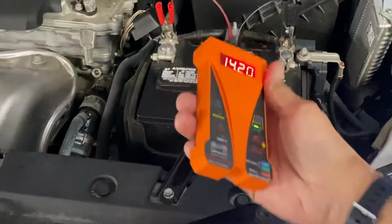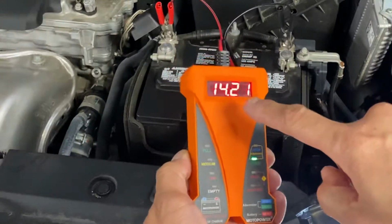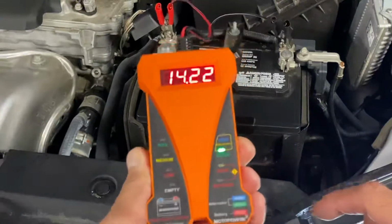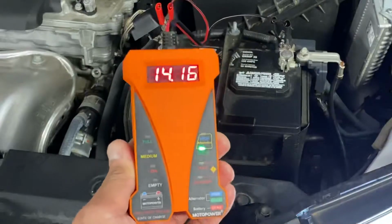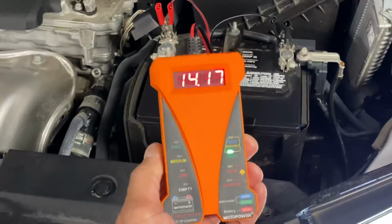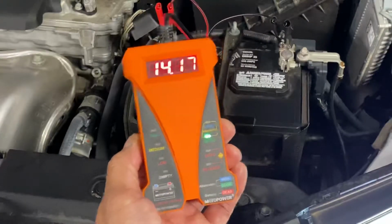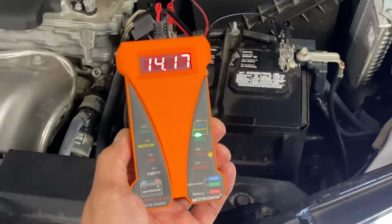Okay, so far everything looks normal. 14.2, this is normal for the alternator. I don't know if you can see that from here, it's green. Okay, it's showing that it's good. So remember when the car was off, it was showing at 12.2 something, which is normal for the battery. So there you go. That's how you can test your batteries, if it's going bad or if the alternator is going bad.